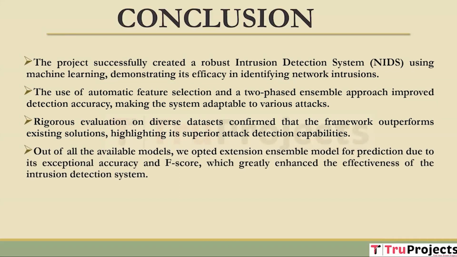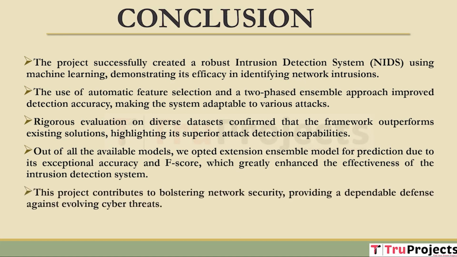Out of all available models, we opted for the Extension Ensemble model for prediction due to its exceptional accuracy and F-score, which greatly enhances the effectiveness of the intrusion detection system. By providing a robust and accurate solution for securing network-connected devices and applications, this project contributes to enhancing network security in the face of evolving cyber threats.